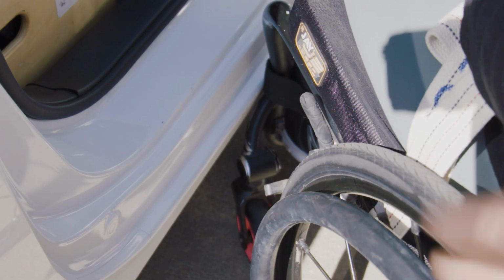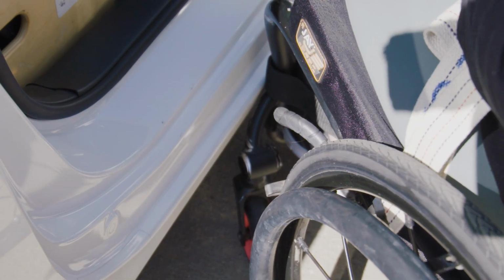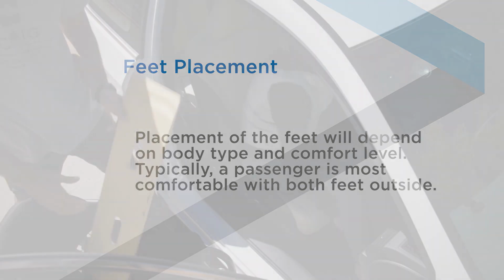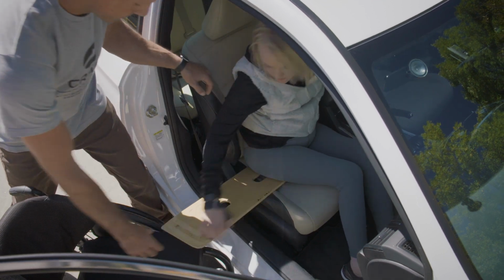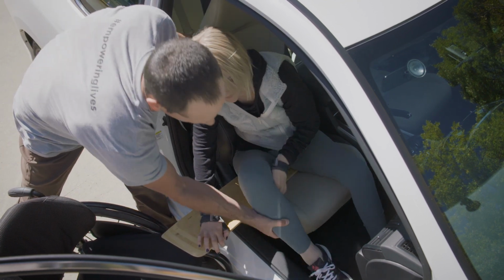Start by placing the chair at about a 30-degree angle to the vehicle frame. Lock the brakes. Placement of the feet will depend on comfort level. Typically, people are successful with both feet out of the car. The passenger will lean away from the wheelchair. The assistant will place about 1/3 of the slide board under the upper thigh and buttocks. The passenger will lean forward.